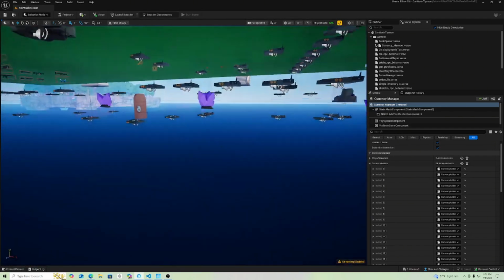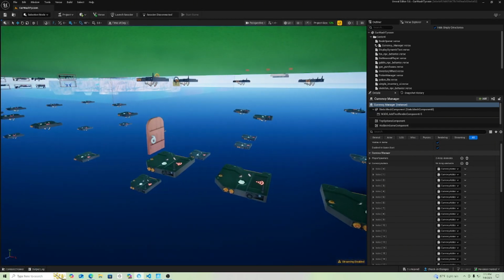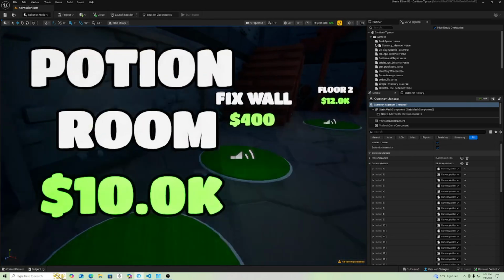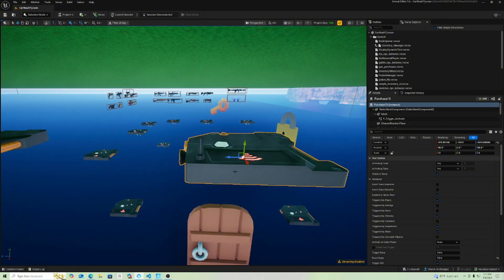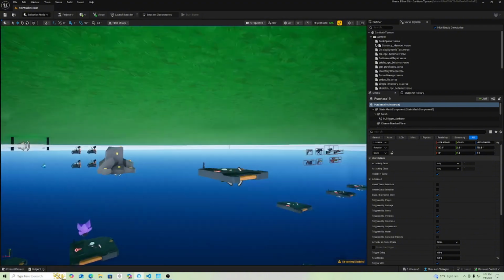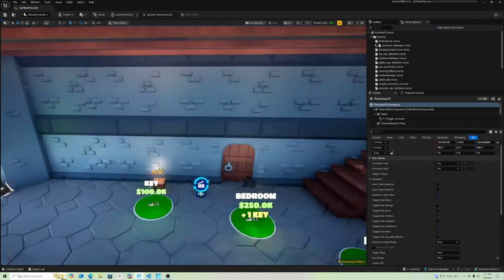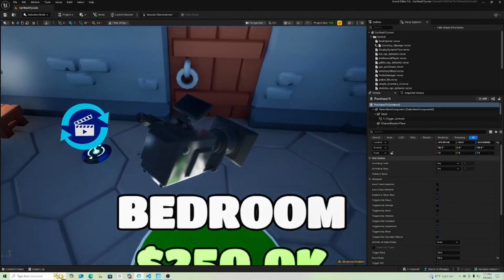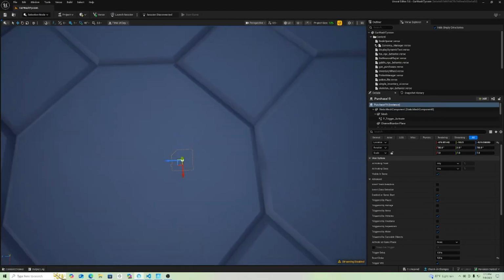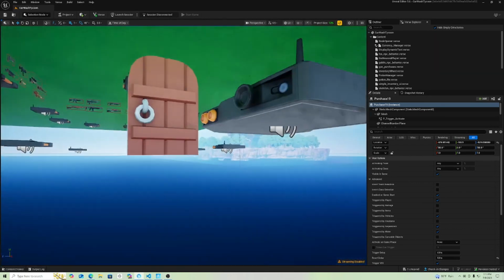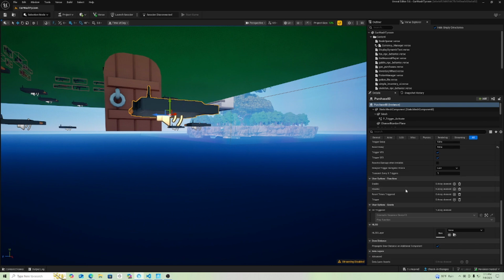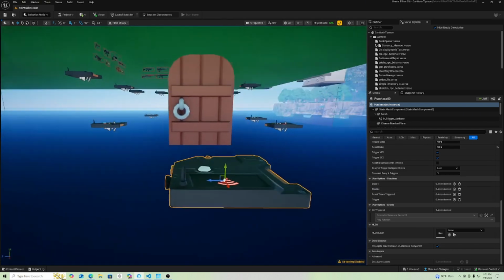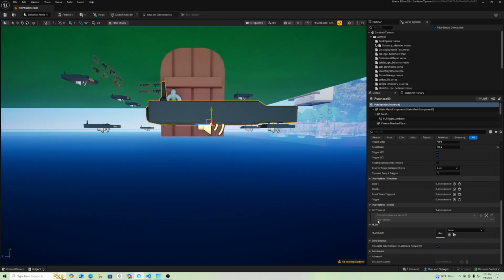Basically, in short, these successful spend triggers are helpful because you can use event binding to make other things happen outside of code. So right here, when you open the bedroom, you can see I have a cinematic here. When you open the bedroom, you have this trigger that would go off. And when this trigger is successfully purchased, a cinematic plays.